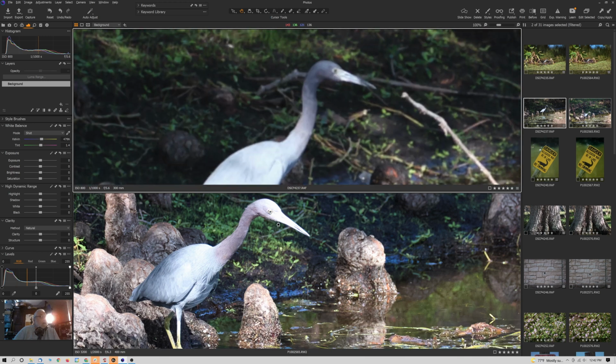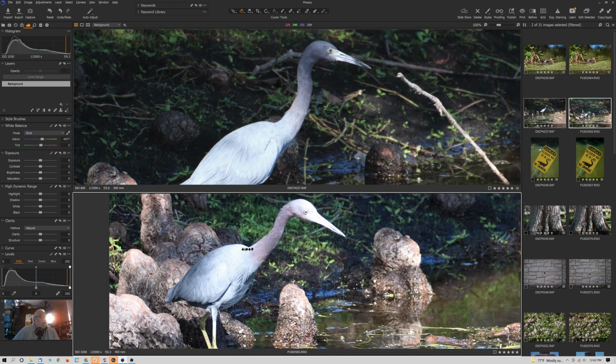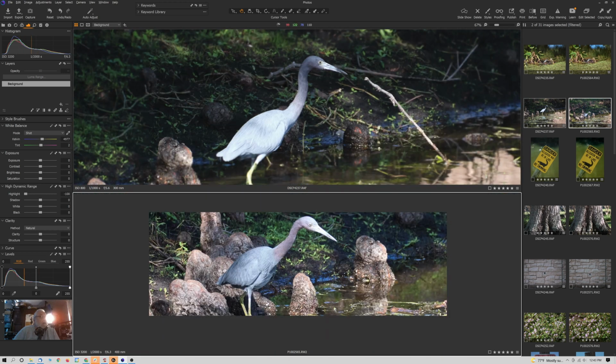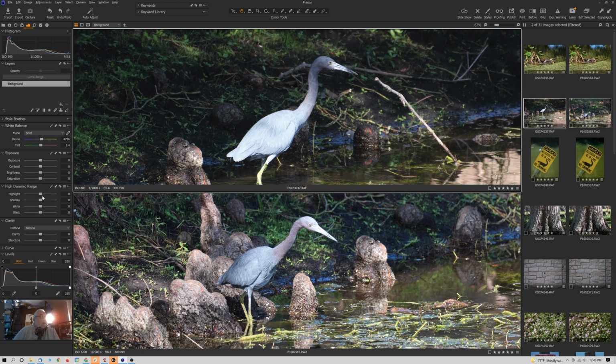One of the other things I noticed about the Fuji, and I have adjusted it here, is that using matrix metering, I would get horrible exposures, so I had to go with average. Otherwise I would be getting something more like you see in the Panasonic. Now with the Panasonic, it's very easy for me to go in here and pull those highlights down, and maybe we'll back up just a little and probably pull the highlights down a little on the Fuji as well. I'm definitely liking the feathers here, but again, I need to go in and give that a structure boost to the Fuji.